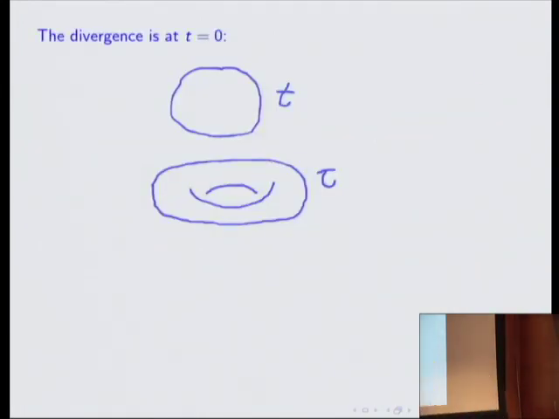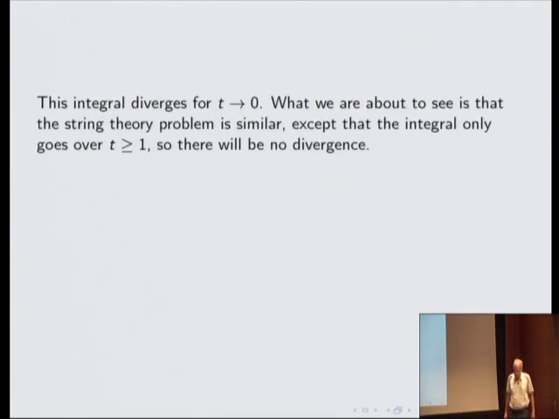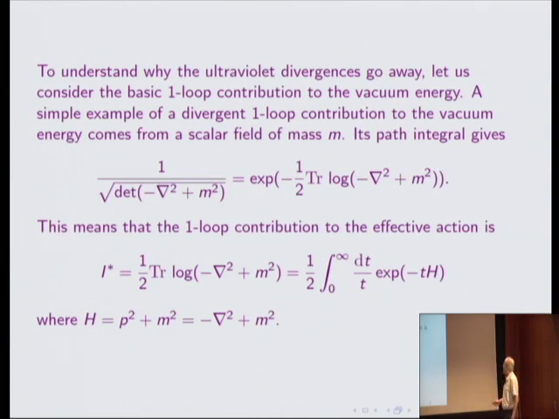So here's our Feynman graph, and then below it I've drawn the corresponding string theory graph. So as always, we get the string theory graph by thickening a line into a tube, and if there were vertices, we would smooth them out, but in this case, there aren't any vertices. Now, going back to field theory, the integral diverges as t goes to 0. That's where the ultraviolet divergence comes from. That divergence is the usual sum of half h bar omega for all modes of the scalar, and that sum is ultraviolet divergent.